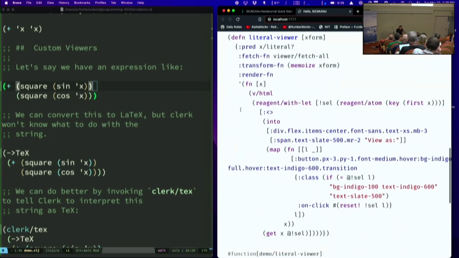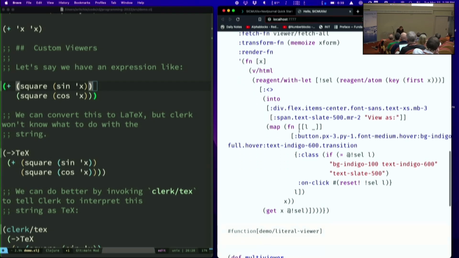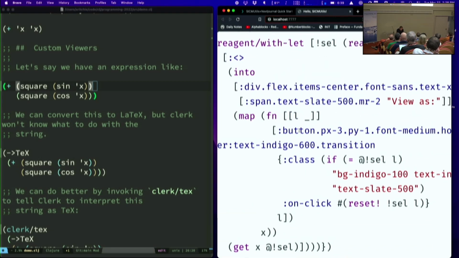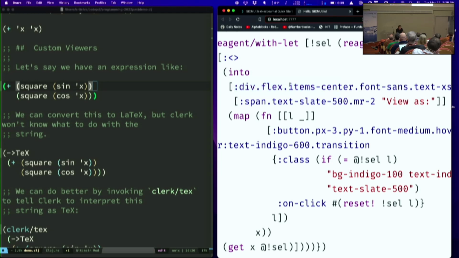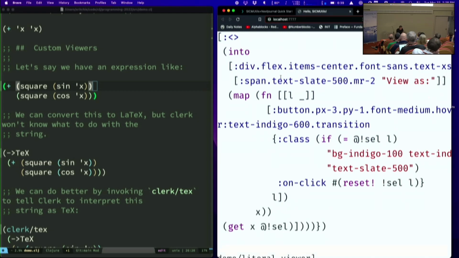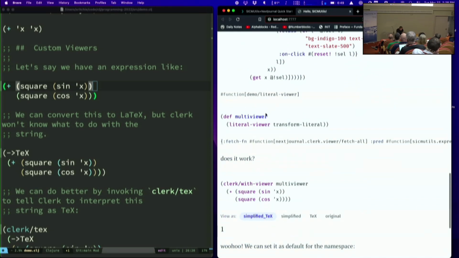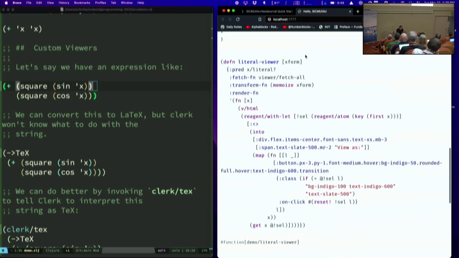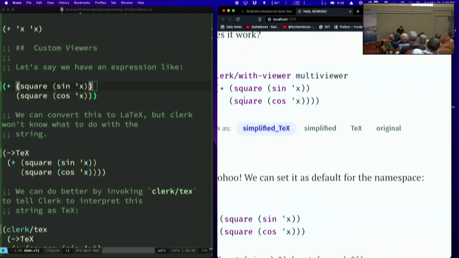You can make functions that will ship source code over to the browser that the browser will then execute for you and kind of mold this environment as you go. So here we've got this kind of gnarly, big, basically HTML blob that is coded in Clojure. So keywords get mapped to, in this case, classes and things on the HTML. But just pretend that I know this stuff cold and I could live code this. We've got something that will take that data structure, spit out a new viewer with a render function, and oh, voila, look at that.